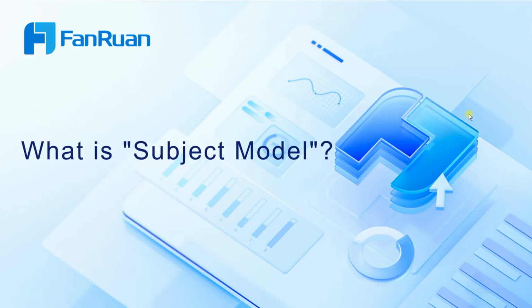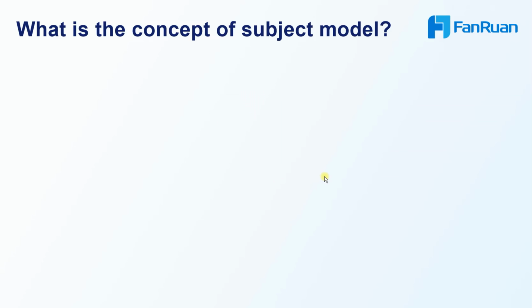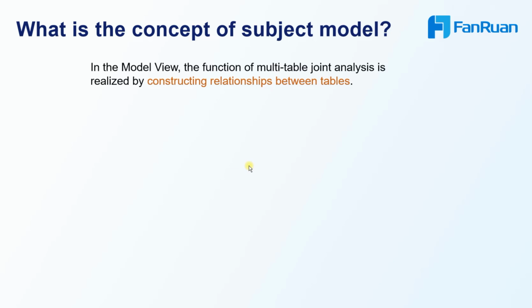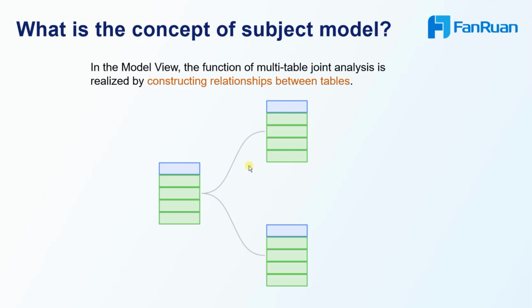The topic of our course is, what is a subject model? A subject model, in terms of concept, is a function in our model view that implements multi-table joint analysis by constructing relationships between tables. For those of you who are new to models or data modeling, this concept might sound confusing because it's inherently abstract.